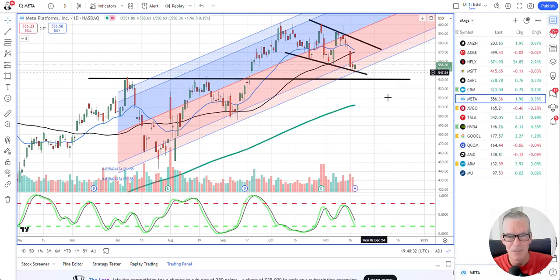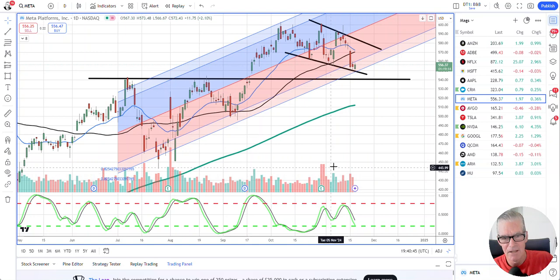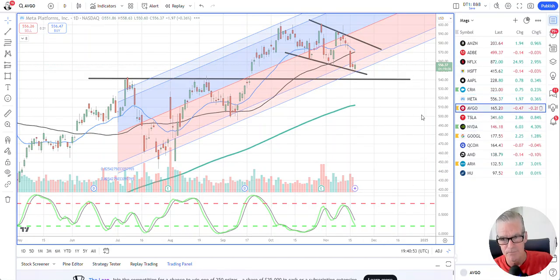Facebook is down into the pink zone of an uptrending LRC. As I said, you can make a good living buying that kind of a setup. It is, however, in a short-term downtrend, and I would kind of like to see a little more robust bullishness here. You look down at the volume balance, it's mostly selling on the way down. We're not seeing yet a lot of accumulation of those shares, so let's wait on that one.